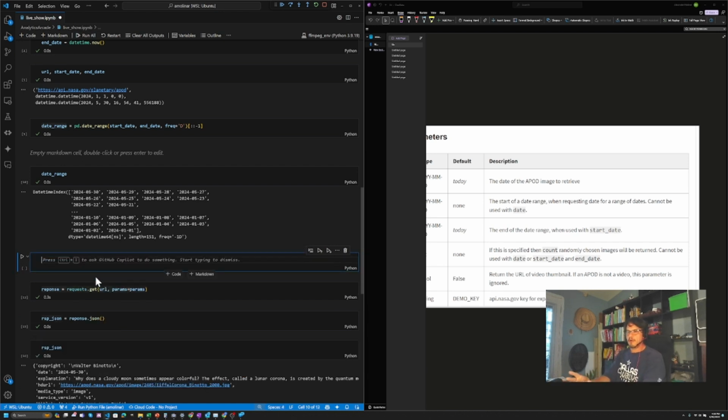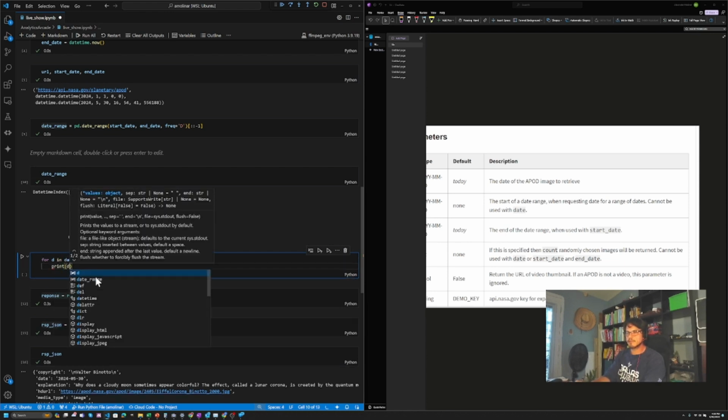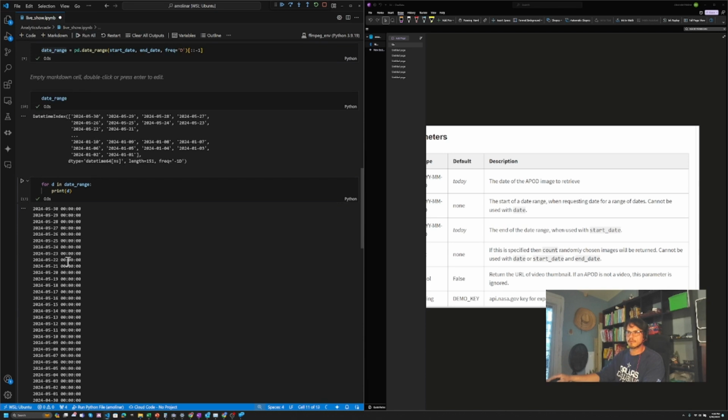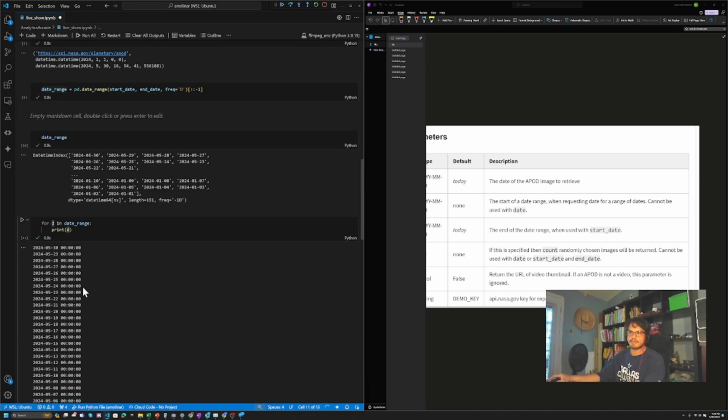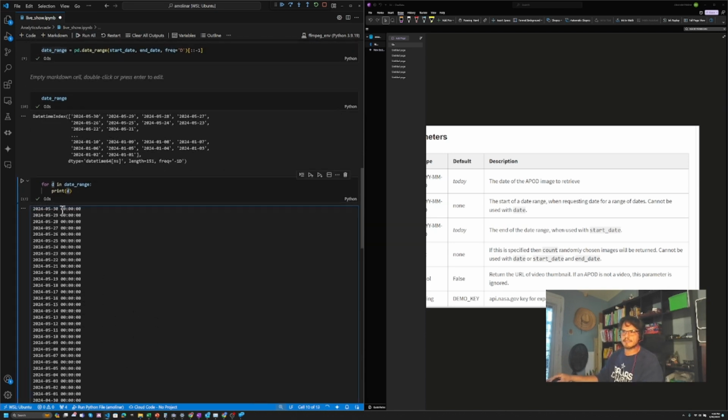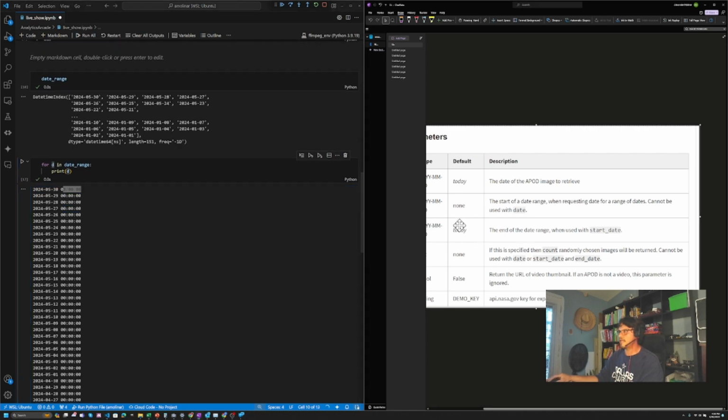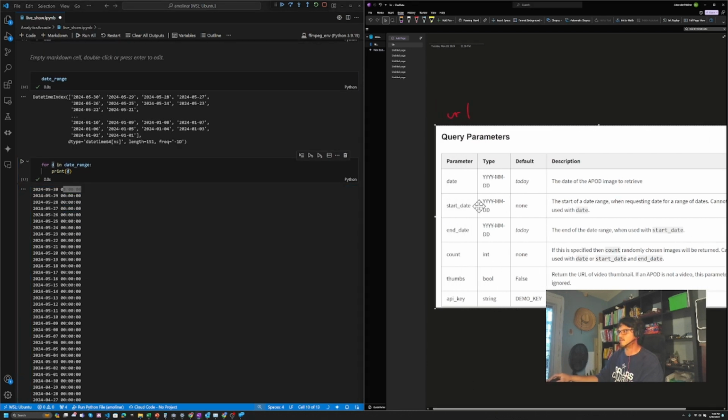So a simple way to do a loop in Python is, for d in date range, and let's just go see what that looks like. See, it went ahead and printed out that date. I don't want to pass this time into the date because it's not being asked for. And when you pass in things to an API when they're not asked for, you typically will get an error. So let's figure out a way to handle that, right?